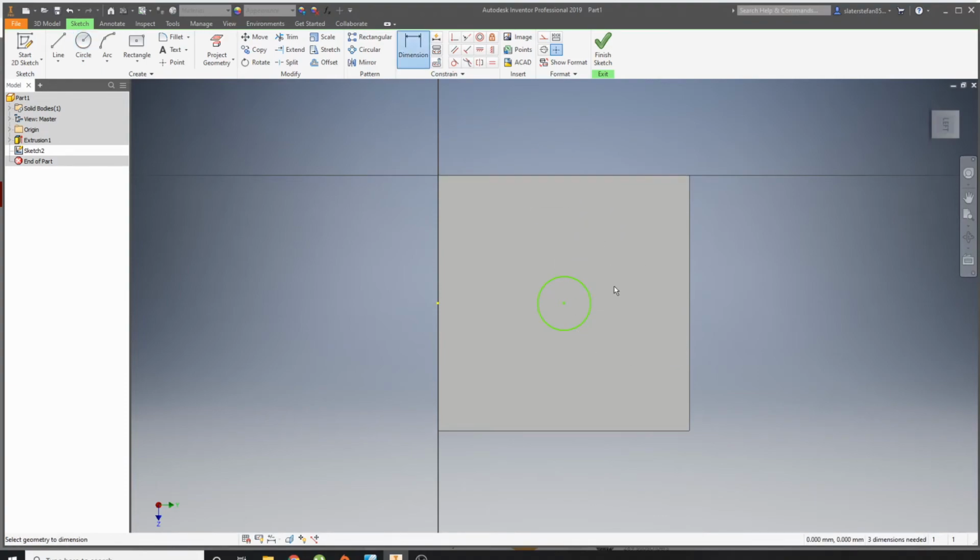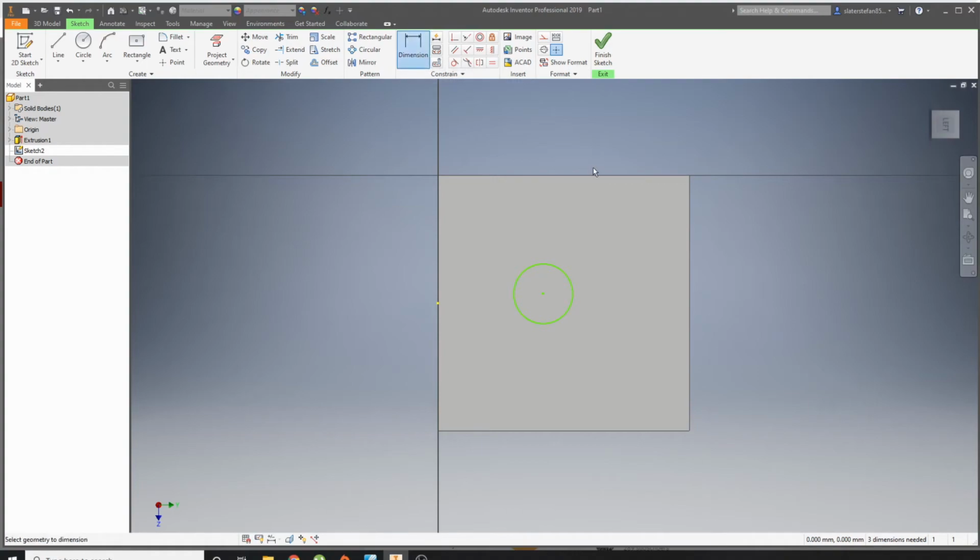Click the circle. I didn't do the dimensioning trick there, but I'll just dimension it to 10, then that's me got it in the center. But if that doesn't work, sometimes you can't find the green dot. If you draw in your circle, this time I'm going to dimension it with the edge to this center point, and this gets a dimension in between two sizes. So I'll do that again.